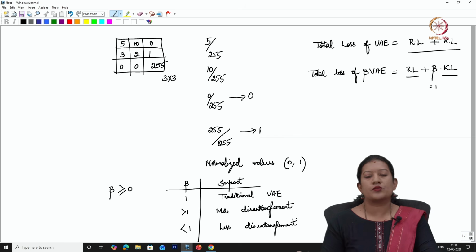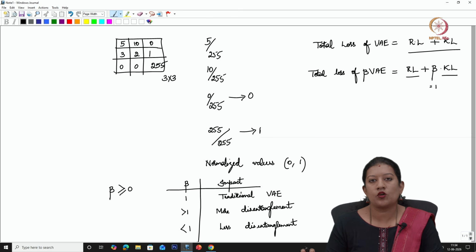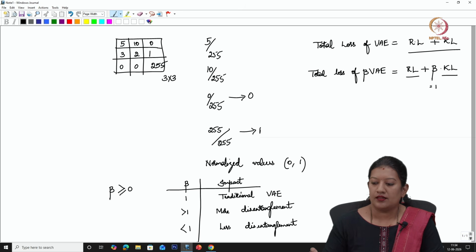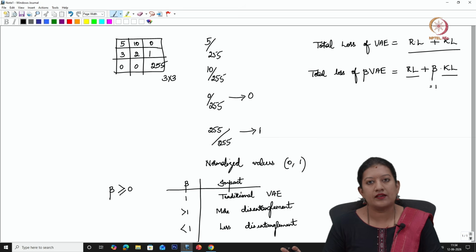Entanglement refers to the space using which the complex patterns between the data will be understood. As and when we increase the value of beta, there will be more weightage given to the KL divergence. With the help of KL divergence, it is very easy to understand the complex patterns or relationship between the latent variables present in the data.